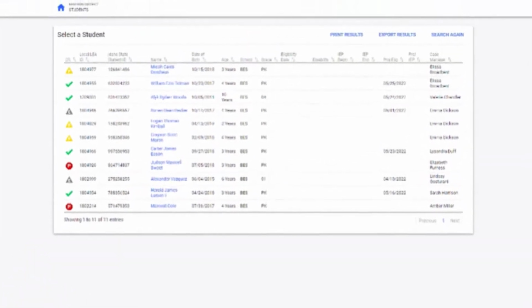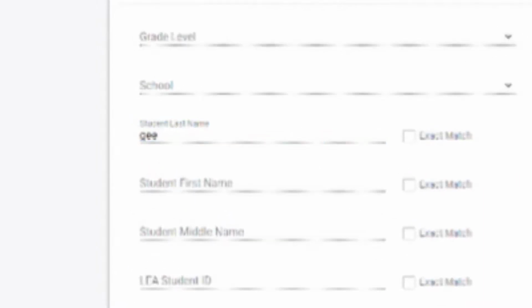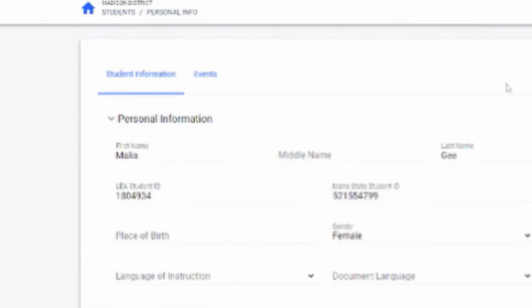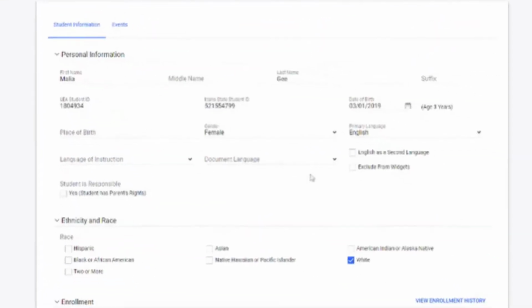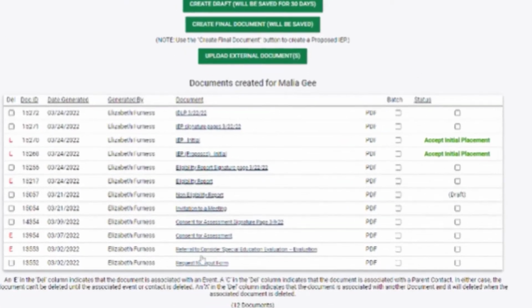Now, if you want to look at a student individually, I can pull up a student who is on a speech IEP, and you can look at other details if you want. This is going to give us a whole bunch of other details. You probably wouldn't need all that information, but that's just another way that you can look up students. You can see what documents have been placed, and right now everything is in compliance for the student. But you can see if you needed to look at some of that other information as well.